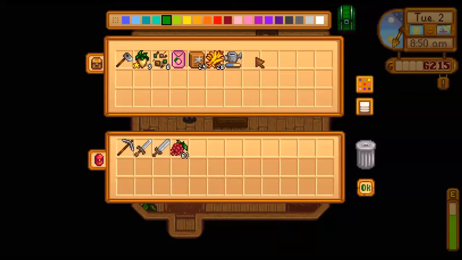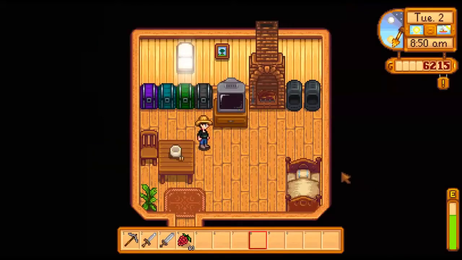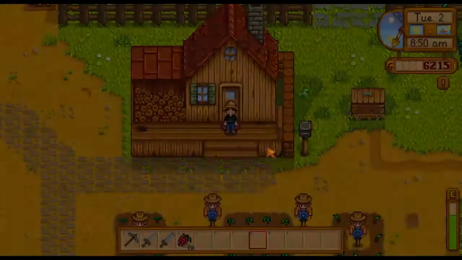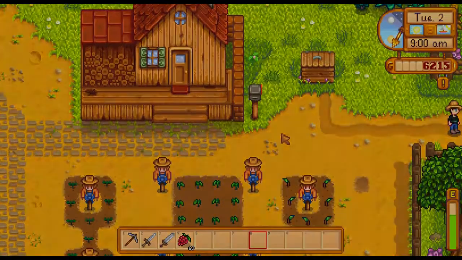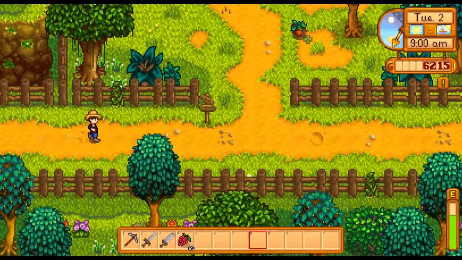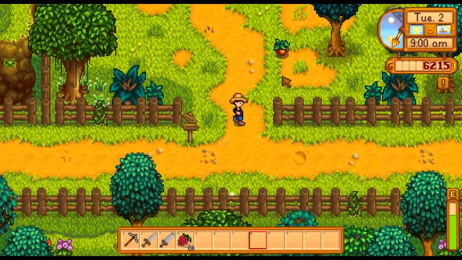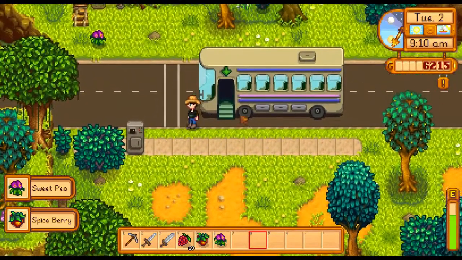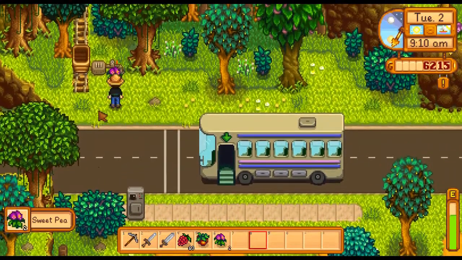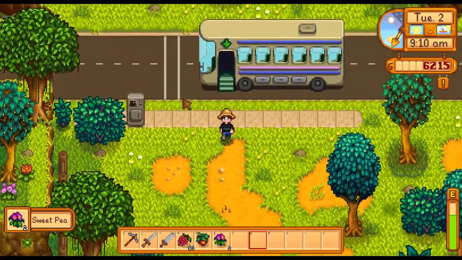Actually, one thing. Before we go, let's go over to Pierre's to see how much the extra backpack costs. I think it's like 10,000. But you know, might as well check. Ooh, spice berry. We need that one. Now, all we need is a grape. That is not a grape. That is not a grape either. Give me some grapes over here.